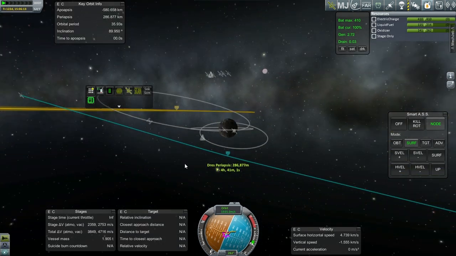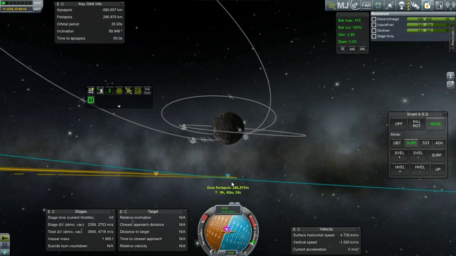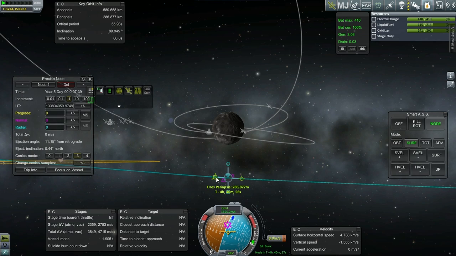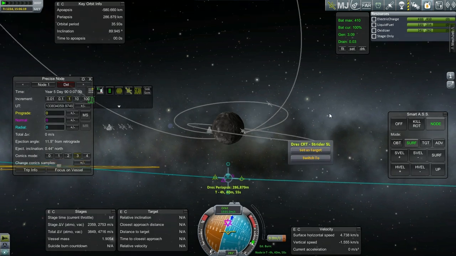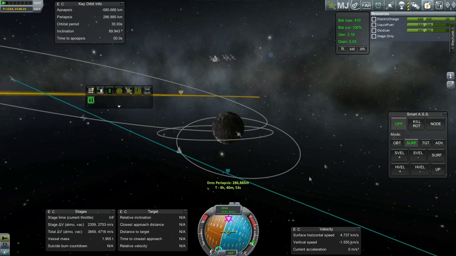That'll be good. Inclination 89.95. But our periapsis went out a little bit further than I thought it would. Maybe we should get that further in, maybe under 250. Seems like a good idea. Here, I'll just maneuver it myself.